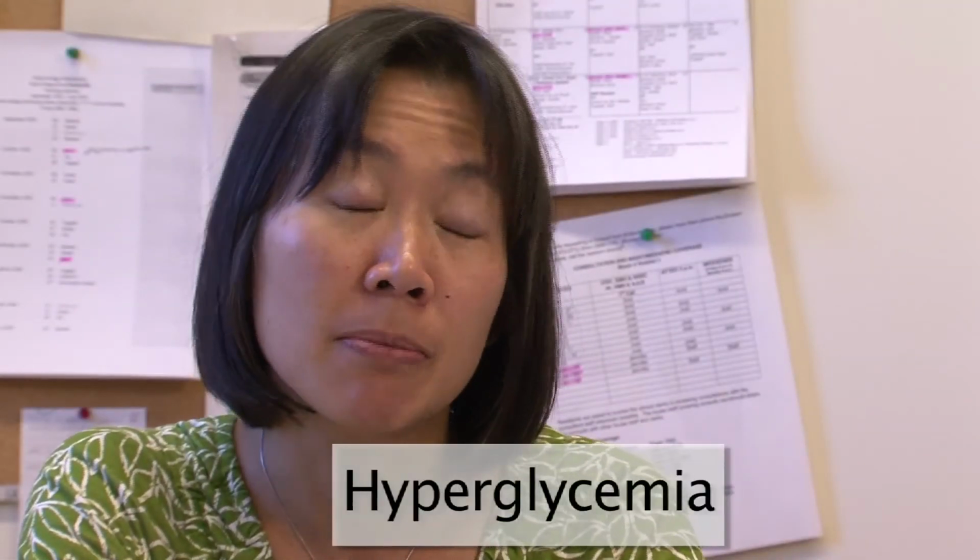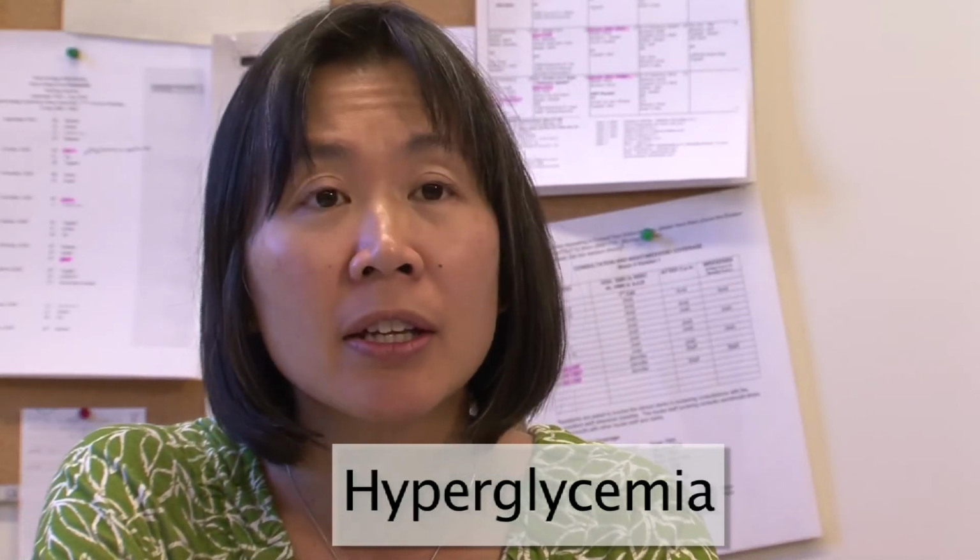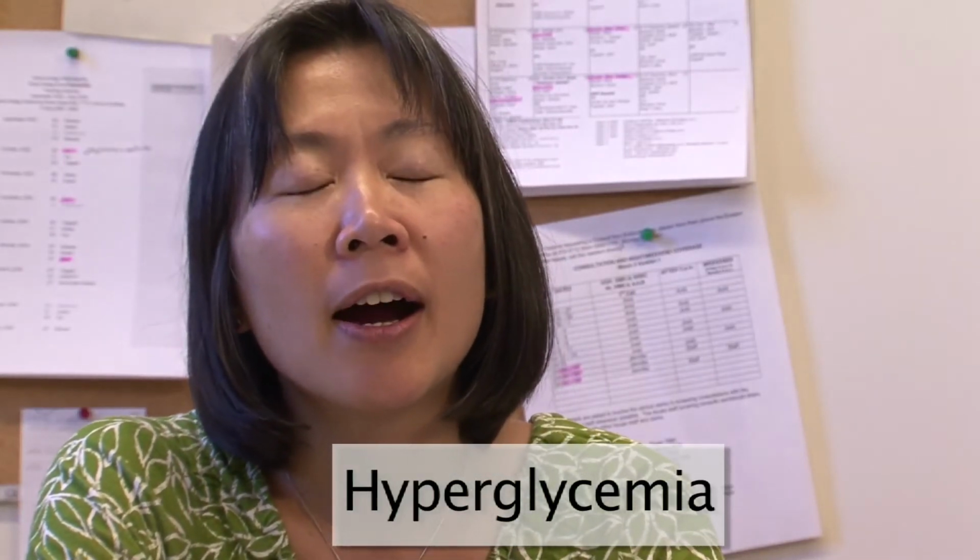Hyperglycemia is the opposite. The sugars are elevated, and high sugars in patients can make them feel thirsty, run to the washroom, empty their bladder more. The concern with high sugars, if they're not treated appropriately in a type 1 diabetic, is that person develops a form of severe hyperglycemia, which we call diabetic ketoacidosis.